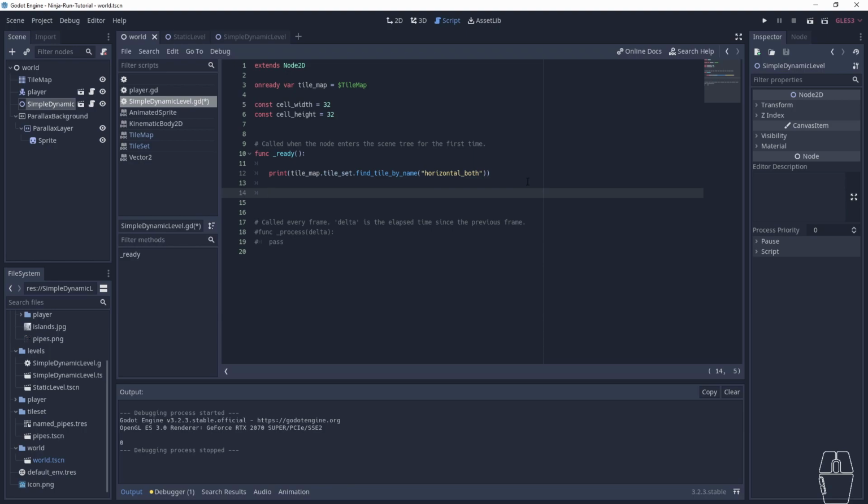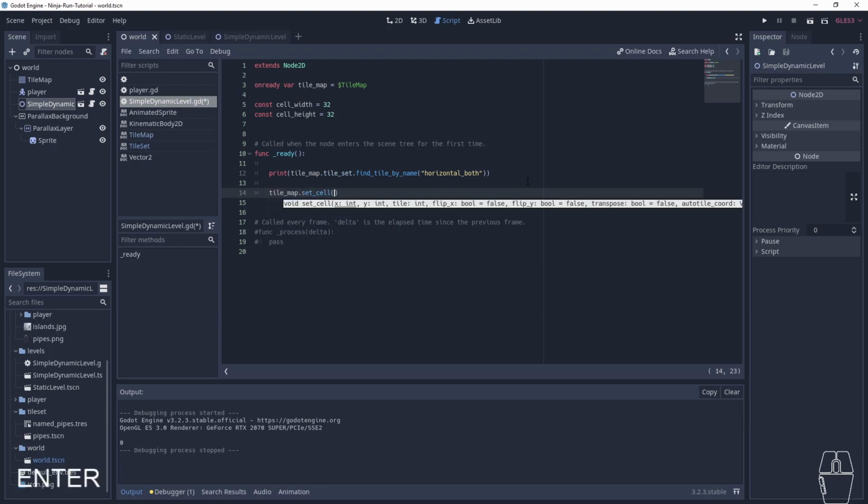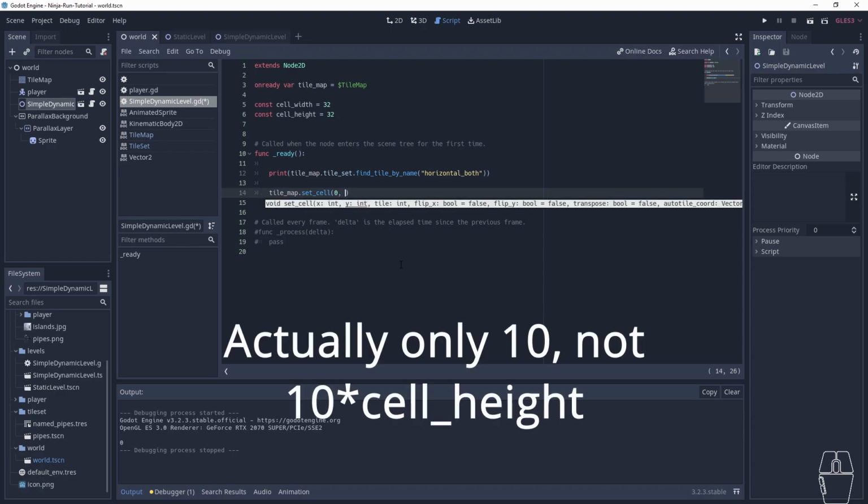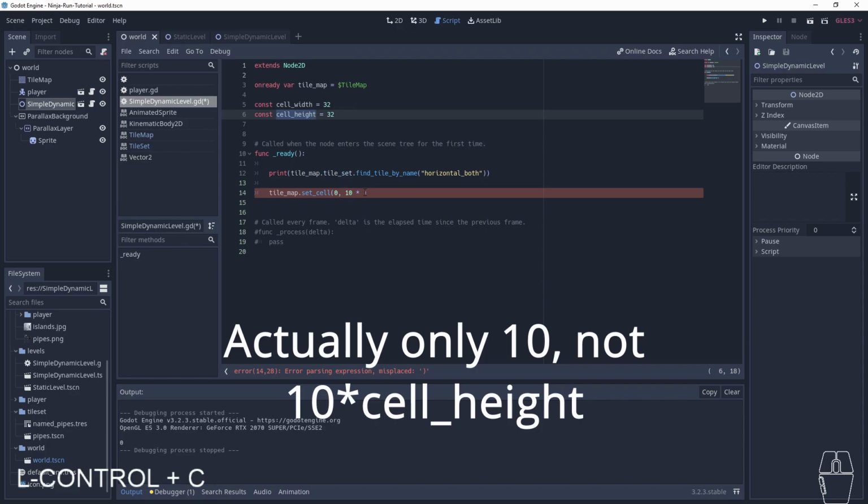So in order for me to do that, I can do tile map, set cell. This is a function that allows you to set a certain x and y position. The x position will be like 0, and the y position will be 10 times cell height, right? I want it to be maybe a little bit under the player, or right about there.